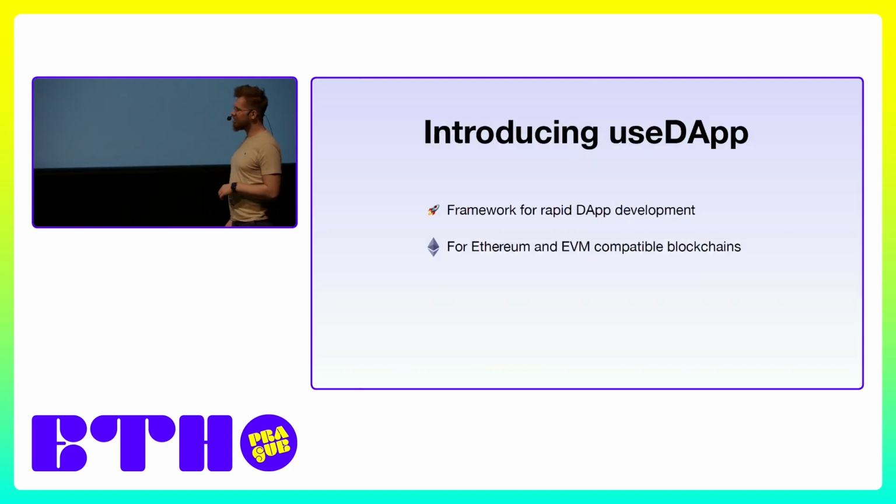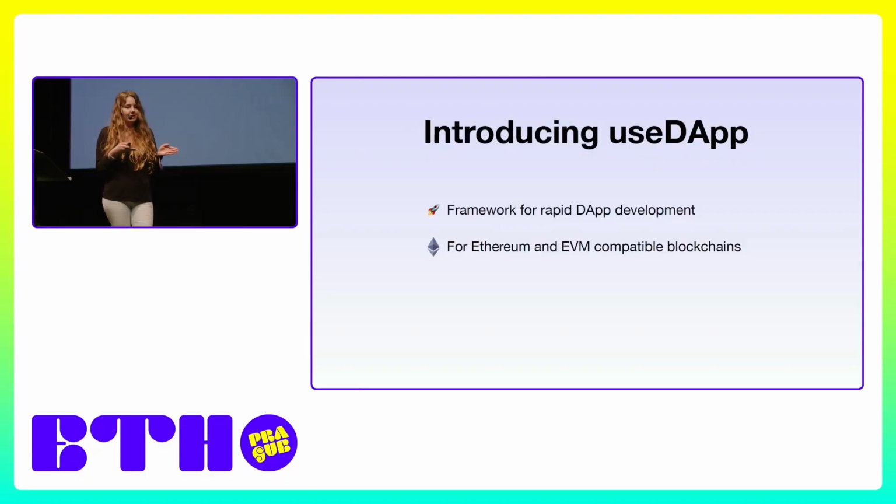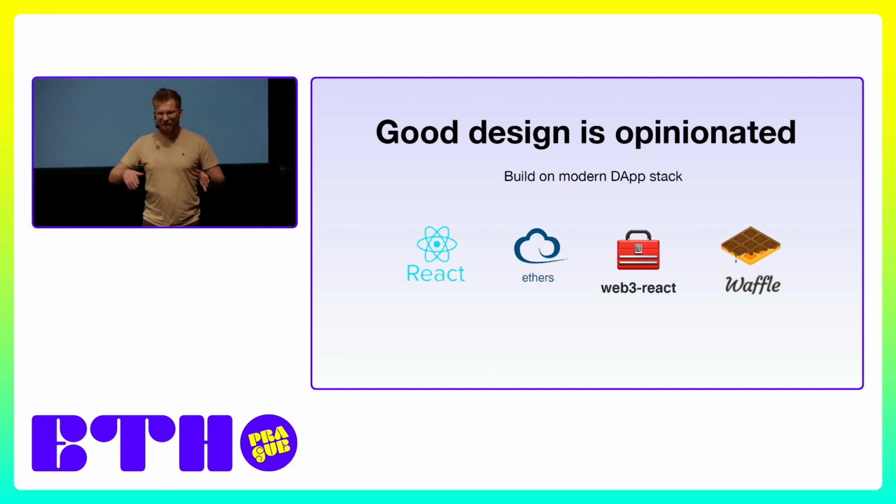Yeah, so we had all these problems, and we were repeating all over again the same scheme of the app and of the application. And then we decided, okay, let's create a library, and we created useDApp. It's a framework for rapid DApp development, and it supports Ethereum and all EVM-compatible blockchains. If you hear framework, then you probably think, yeah, right, we had React, Angular, Vue, and now there is something else that's Web3 native. Well, not completely, that's not the case.